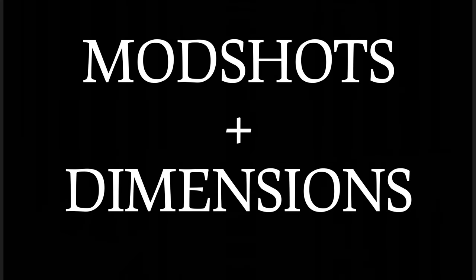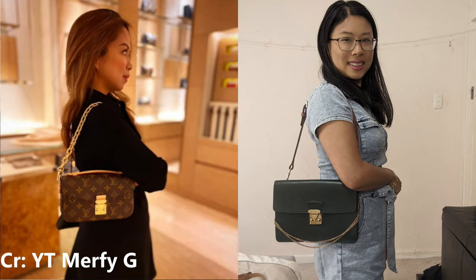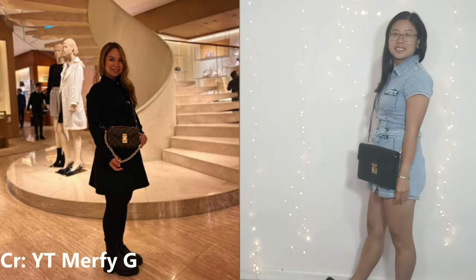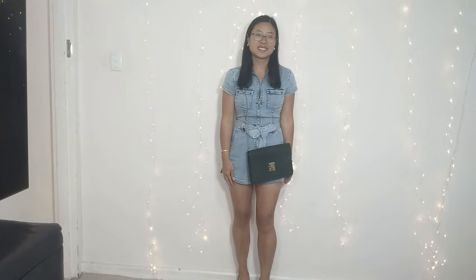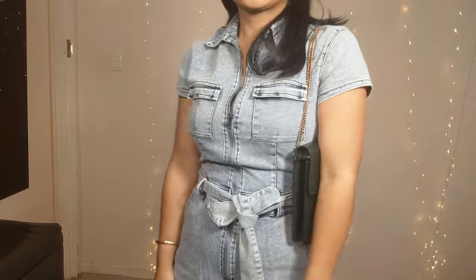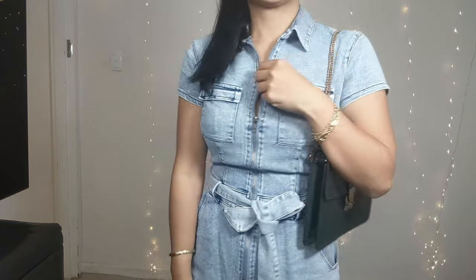Now let's look at both bags side by side starting with the mod shots. This is what both bags look like held by the strap — and bear in mind you can add any strap you want to the Pochette Q-Rad. This is what it looks like worn on the shoulder as a shorter shoulder bag, and this is what it looks like worn crossbody. Both bags have a really similar vibe — a rectangular shape with a flap and a beautiful S-lock at the front. You can add or remove the gold chain however you want to dress the bag up or down.